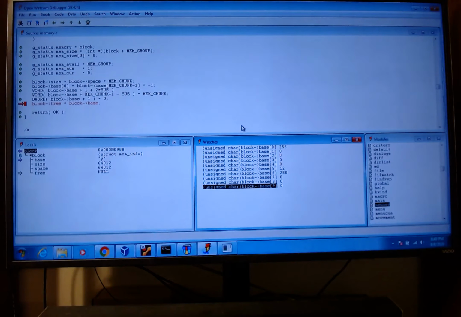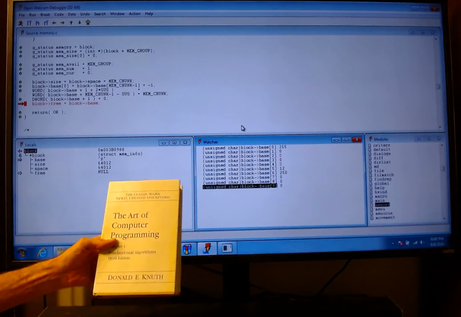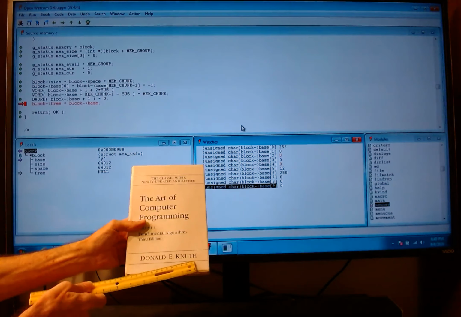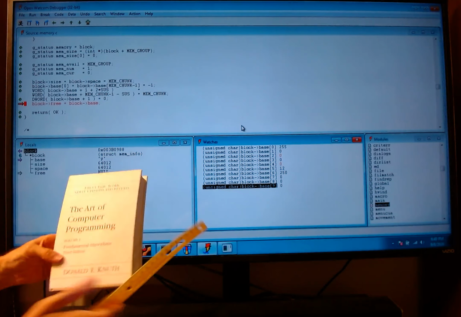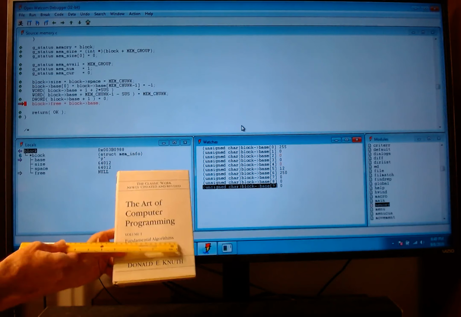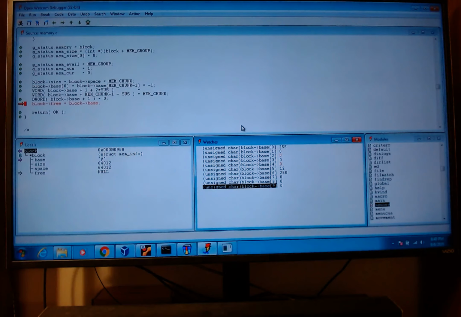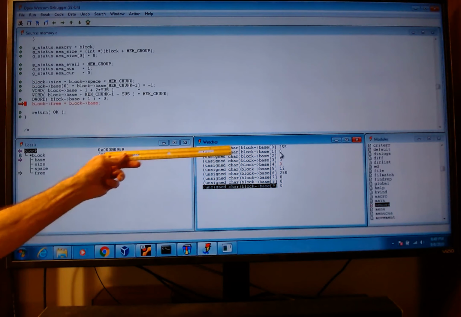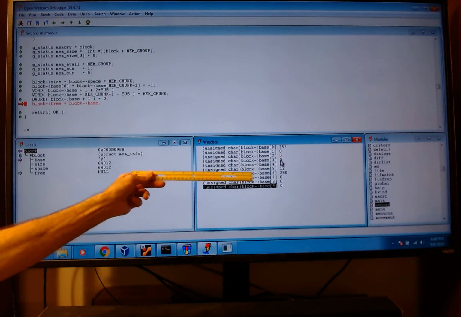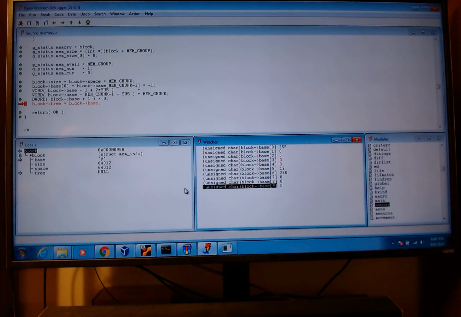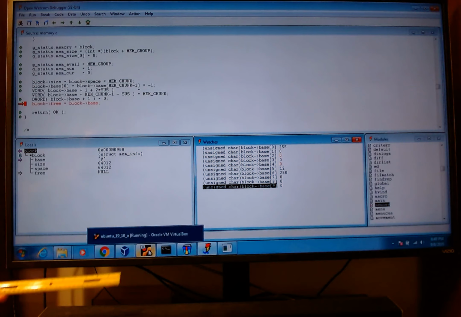Now, if you want to learn more about these memory managers, Donald Knuth, one of the classics of computer science, Volume 1, does have some memory managers in there. But these two bytes here were for next, and then these two were the previous pointers for his memory manager. So let's go over here. I'm going to leave this right here, because we're going to refer back to this, and go over here to my Ubuntu.